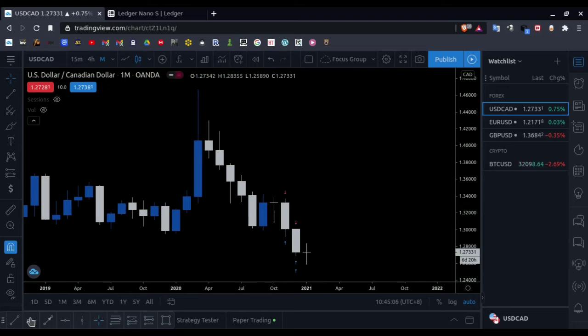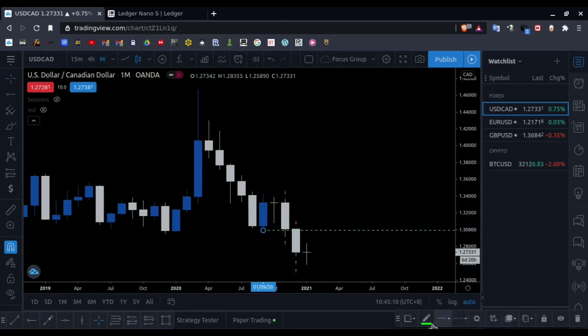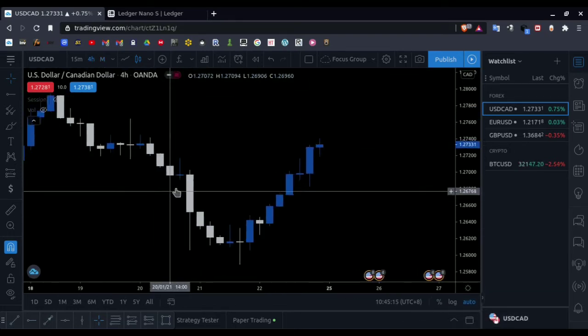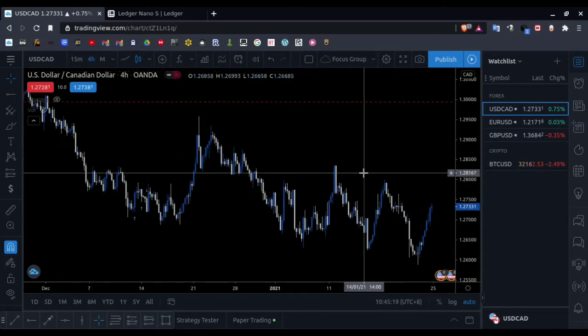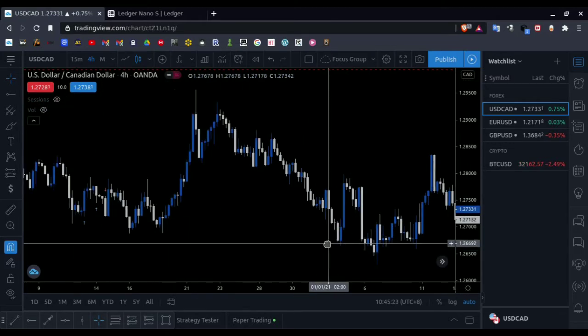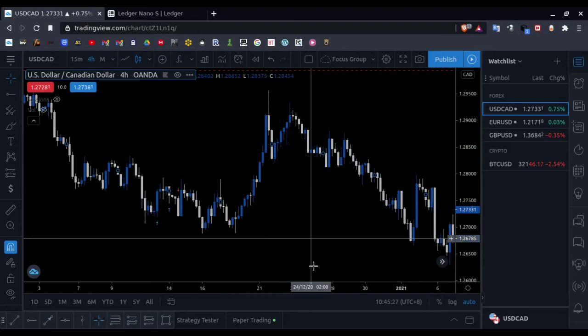As you can see, the latest swing on the monthly was broken to the downside, so this is bearish. That's our bias right there. Let's go to our trading time frame, and then let's look at the charts and try to see if we can plot some zones. So as we can see, for instance, let's look at this right here. There was a swing over here, and this swing was broken very, very impulsively.